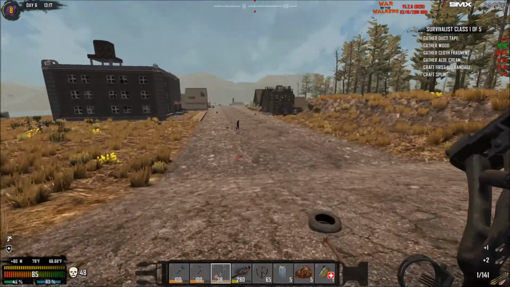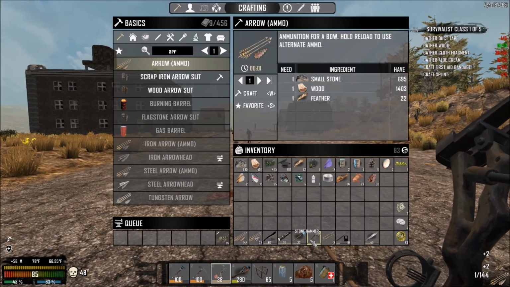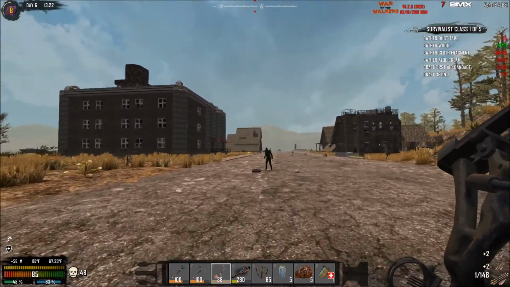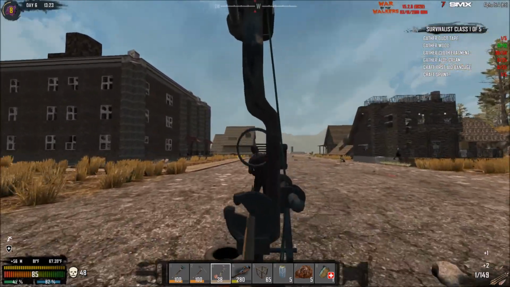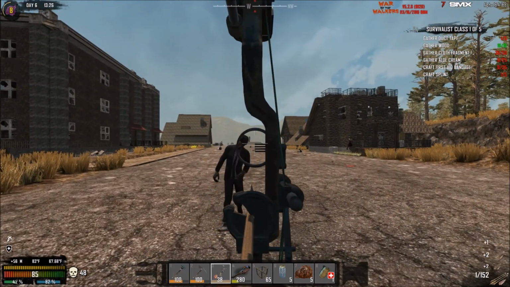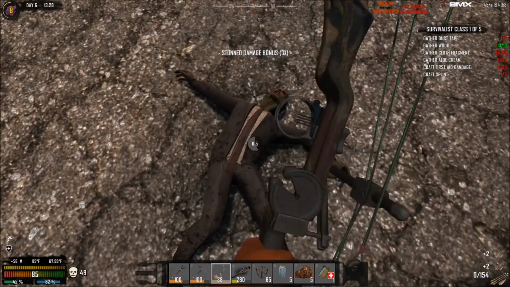Alright, so what we want is somewhere that's got a toilet that we can take to pieces. Do I have a wrench? No. So we're going to need to find a wrench as well. Take out this businessman just for, you know, a bit of target practice. I missed him. That was rubbish. Now I got him. Now I got him.